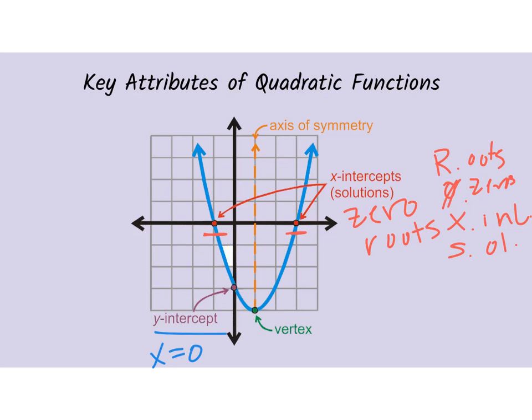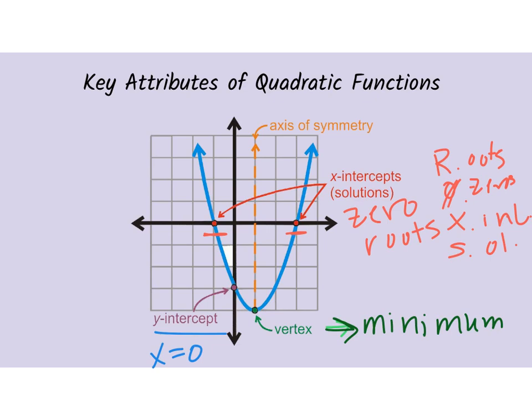So the vertex is going to be either a maximum or minimum, and in this example, let me get a better green to use. I need a dark green. Sorry, I guess I could pause to do this. There we go. In this case, this is a minimum. So your vertex is either your minimum or the maximum. It's a minimum because it kind of bottoms out. That's the lowest it can be before it starts going up again.